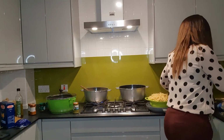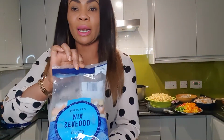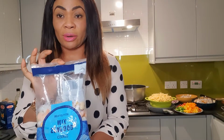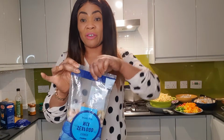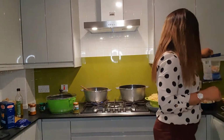Some of you are going to ask, where do I get it from? Even this, you call it seafood mix. You can get them from Iceland. They're as cheap as ever, less than £5 or so for the bag. So I've just got 2 bags in there that I will be using.